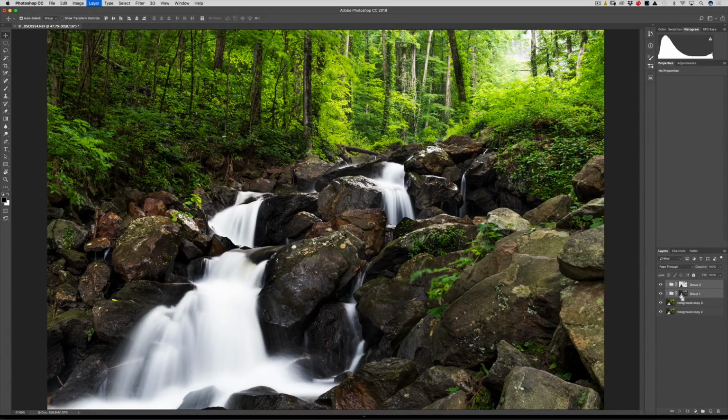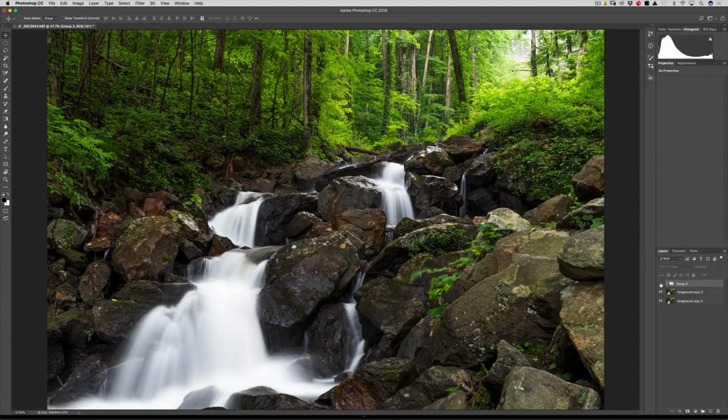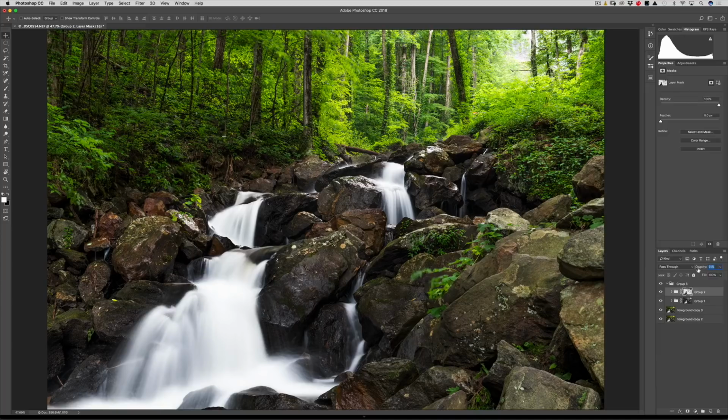in their own group, Command-G. That way we can control the dodge and the burn globally with an opacity. So let's turn that off. That's no dodging and burning, and that's with it. None and with. It's beautiful. So let's take that opacity and ease it up a little bit. We'll go in and individually take the burn down. I think we might have gone a little too far with the burning. All right, I think that's good.